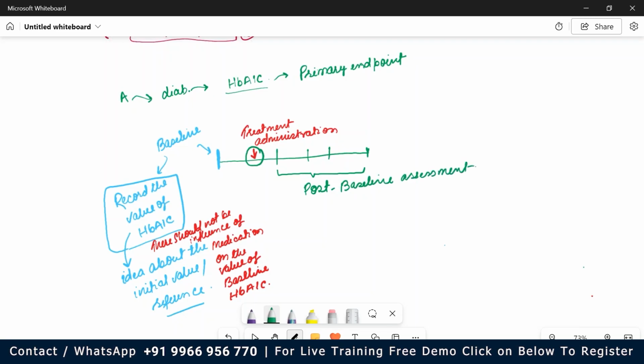Then our sole purpose is to compare the post-baseline values. Here we are recording these values after medications, so there should be an influence of medication.